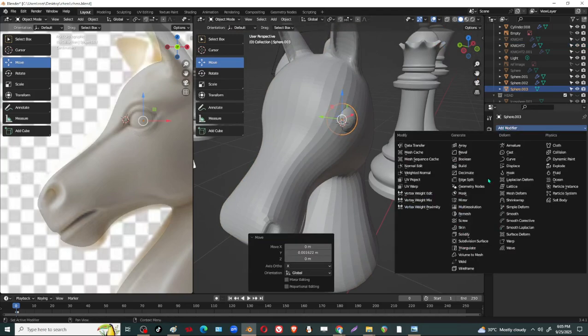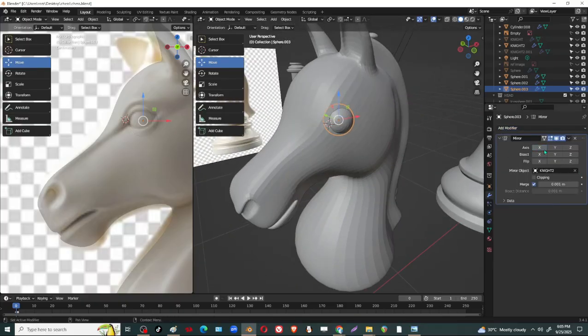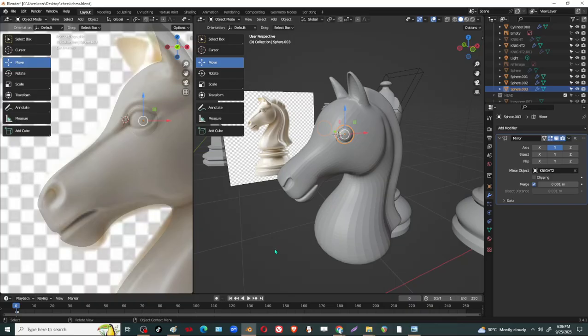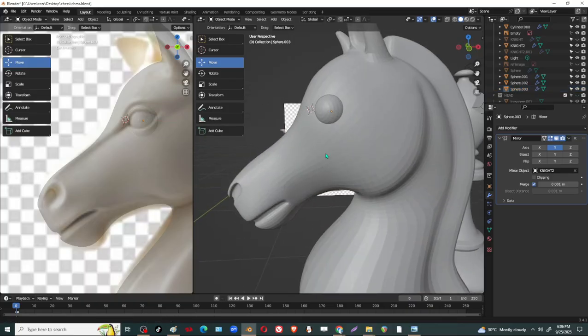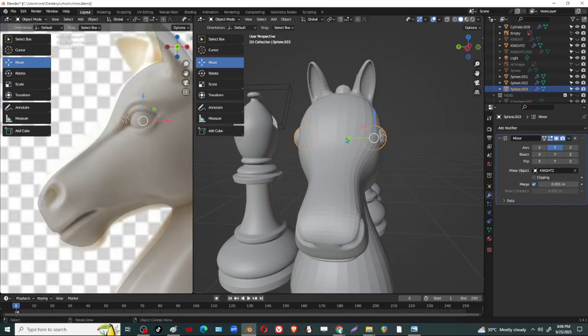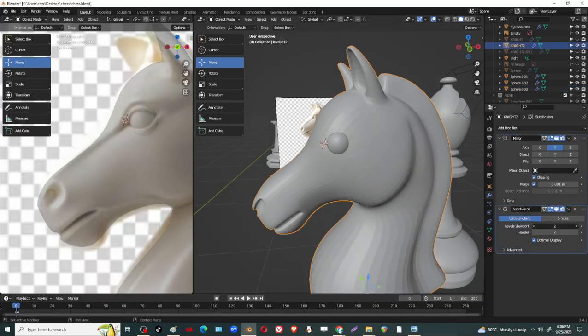Okay. Then add your mirror. Click the eye drop, then click this. Oops. Okay, change it to Y. Okay. So something like this. All right.